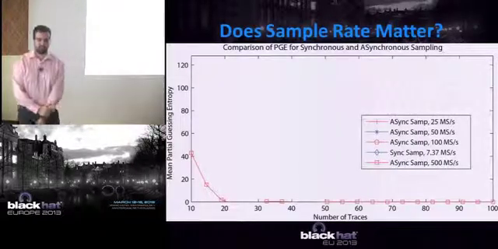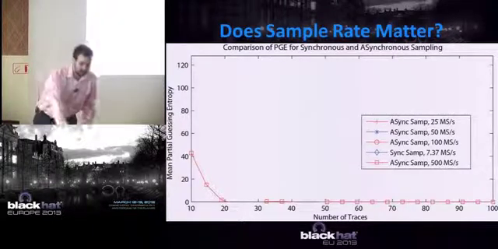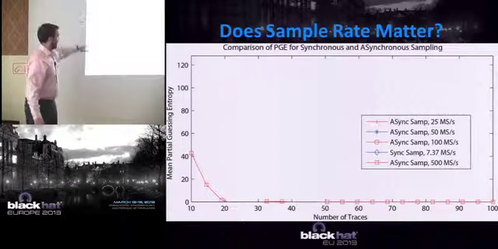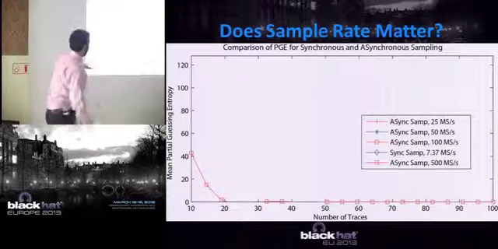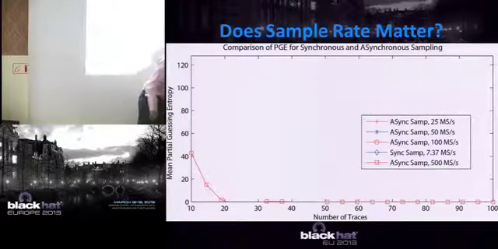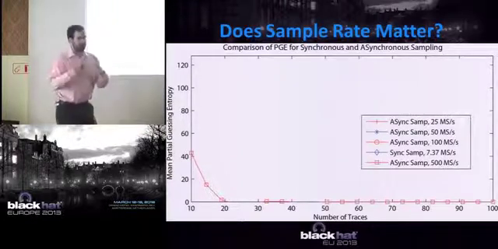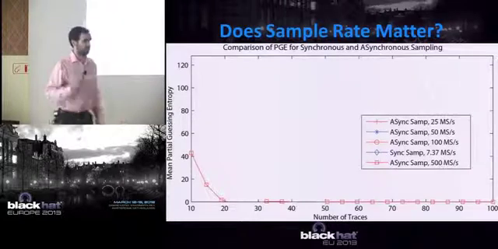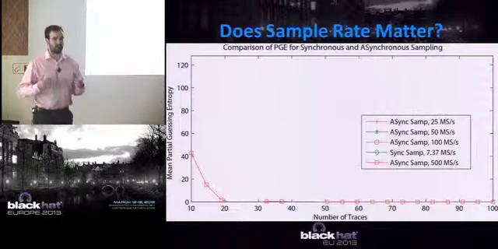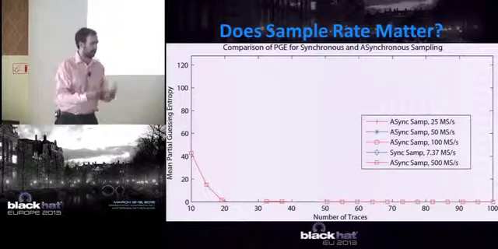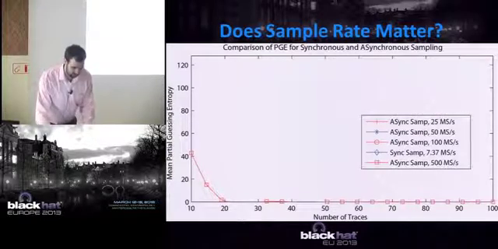Something like this might be shown, where you have on the side what we call the partial guessing entropy. This is how unsure you are of the result. When it goes to 0, you know perfectly what the result is. On the bottom, this is how many traces it's taken me to get this result. So if I only had to use 20 traces, I only need 20 measurements, so I just got 20 encryptions from the device, and I figured out the key. Obviously, the lower the better, because real devices are going to limit how many times you can request the encryption, especially if you're getting it wrong and just sending in garbage.